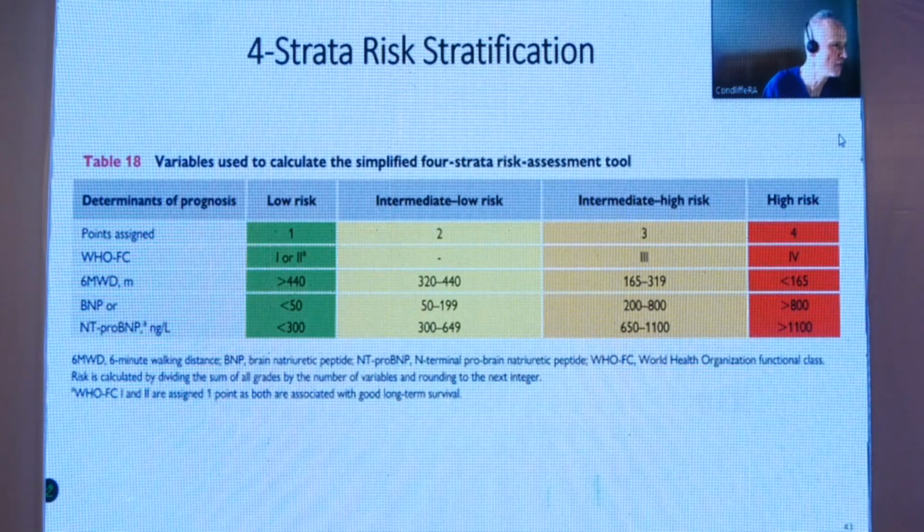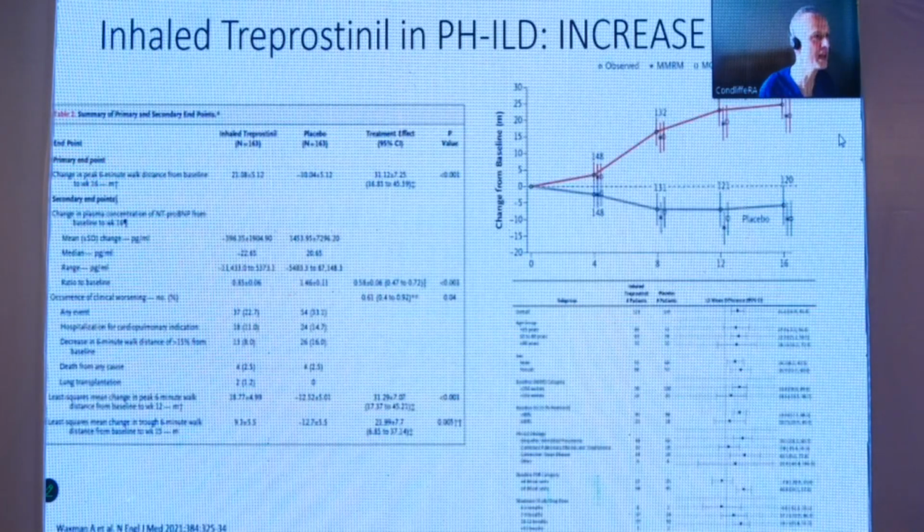So that's risk stratification. For PAH, what about therapies outside of PAH? Well, there's a lot of pulmonary hypertension related to lung disease, and unfortunately, there's not a lot of evidence supporting our treatment approach. Quite often, we might give patients trials of medical therapy, but there's no randomized data to support that. The INCREASE study was a very well-conducted randomized trial of inhaled treprostinil in patients with various forms of pulmonary fibrosis and pulmonary hypertension.